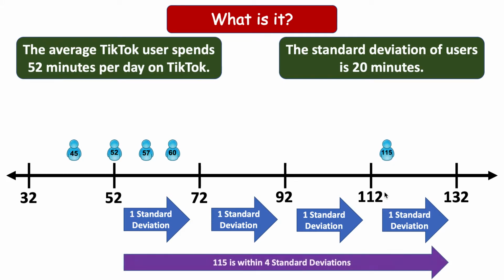So this person fell about 4 standard deviations outside of our normal person. Now, on a normal curve, this would be considered pretty far out there. So someone spending that much time. Now, again, I just made up this 20 minutes. This might be a bigger number, but this is basically how it works. Okay, so if I give you a standard deviation, this is how you would tell me how many standard deviations it falls within. So this 115 person, 115 falls within 4 standard deviations. 1, 2, 3, 4 standard deviations.